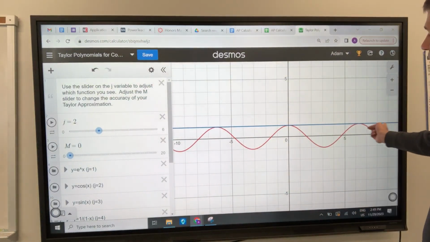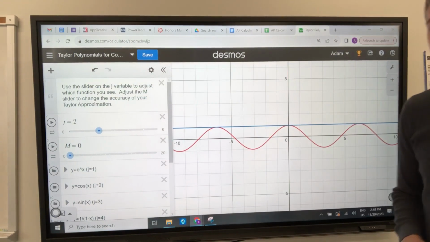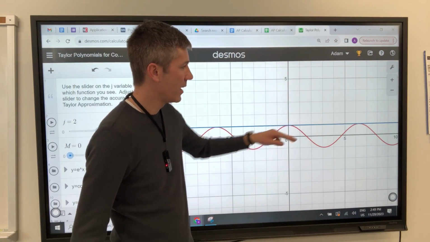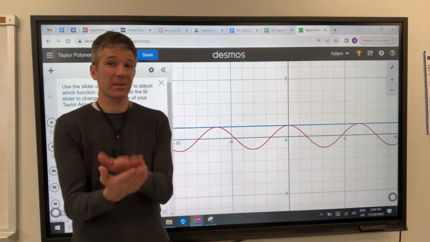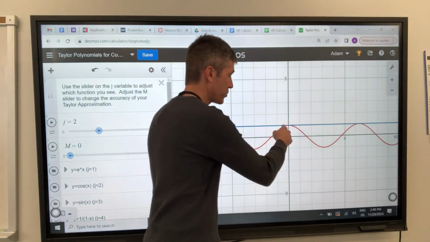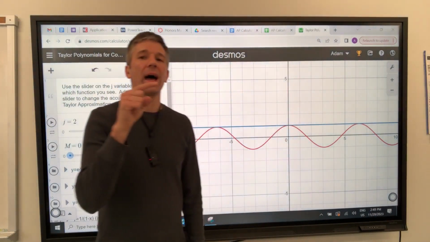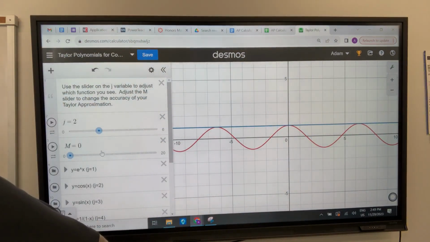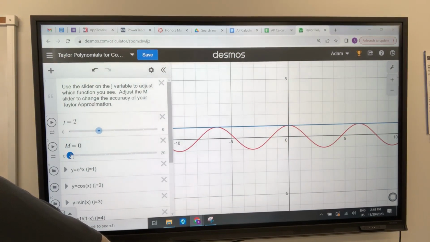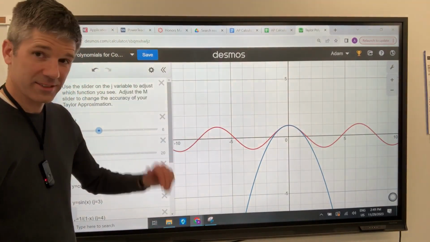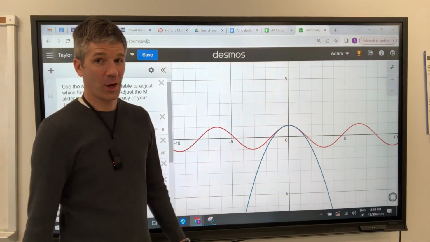And that blue line is, I'm reluctant even to call it a tangent line, although technically it is a tangent line there. You saw this with the intro to Taylor polynomials. It is the line that shows that the y value at 0 is 1. Now, if I move m forward, don't worry about what m is, there we go. If I move that forward 1, then we have this, which is a better approximation.